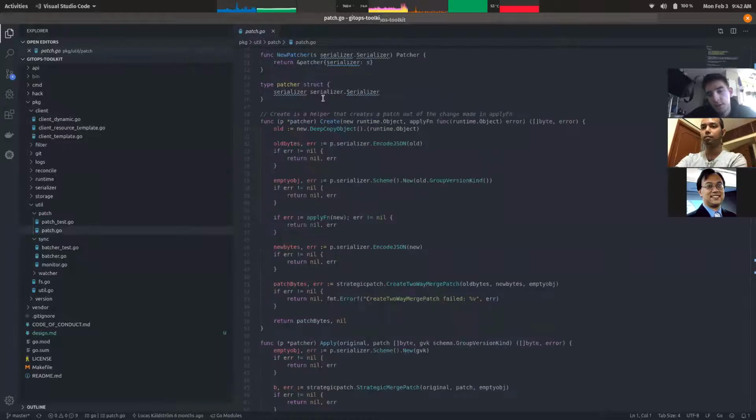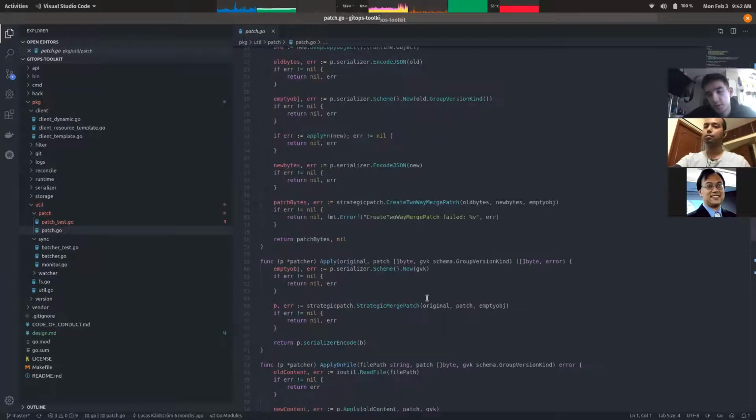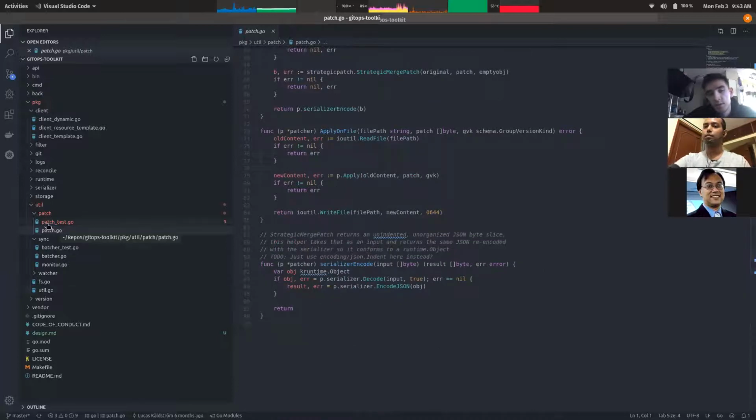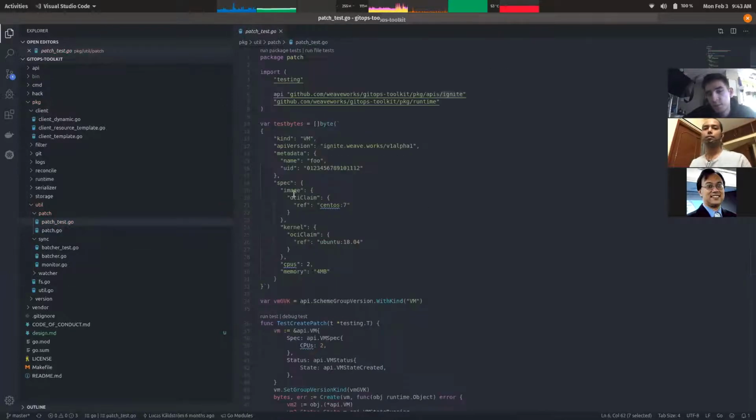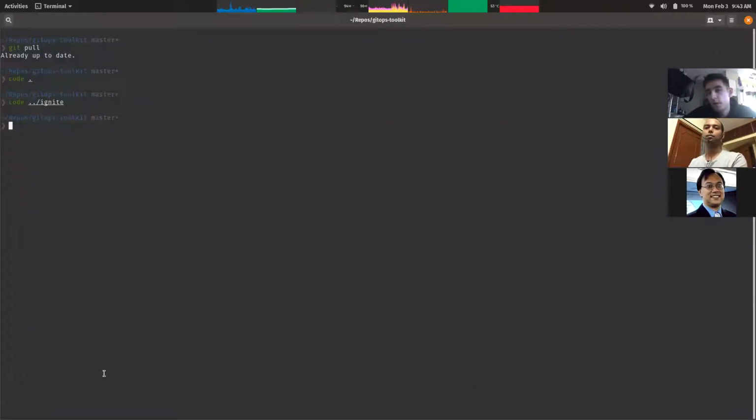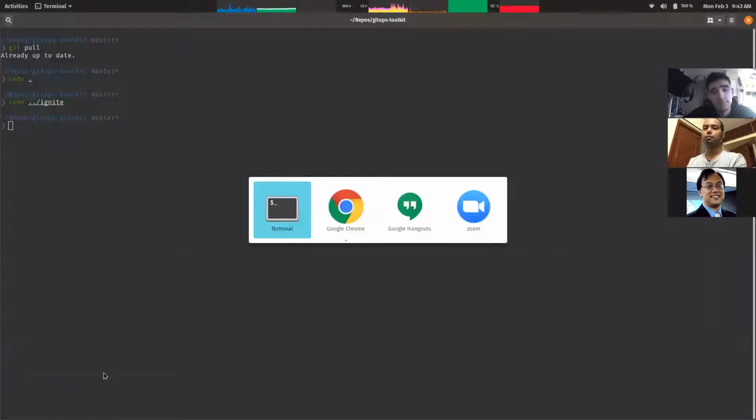And if we look at here, it's using the strategic patch. I see. So this could be replaced, in my opinion, with any API. It'd probably be best to just create a mock API inside of GitOps Toolkit. And then the other file, I'm guessing, can be deleted, maybe?